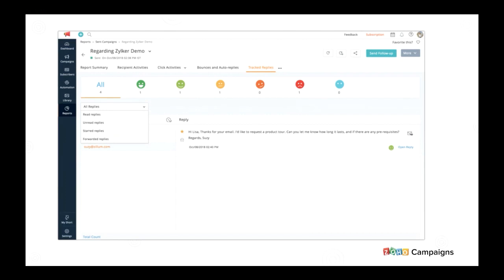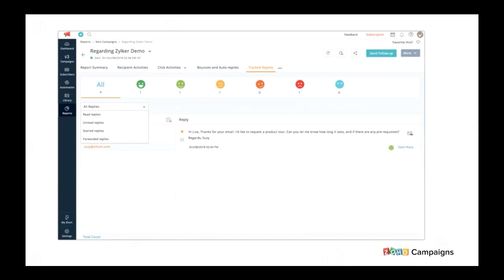Based on that, your replies are classified according to the different levels of positivity. So good or bad, they are classified using these emojis. So that is about reply tracking.